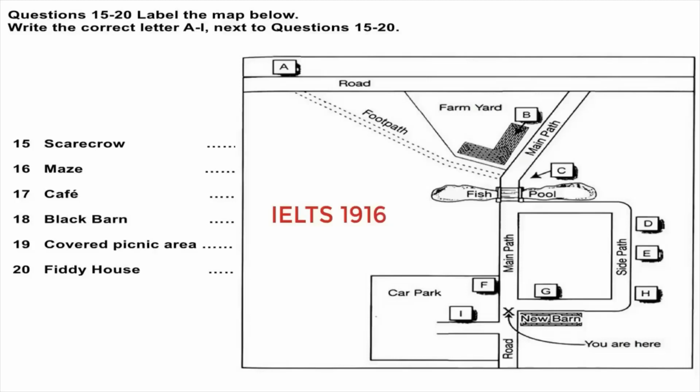As you may know, we run skills workshops here, where you can learn traditional crafts like woodwork and basket making. You can see examples of the work and talk to someone about the courses in the Black Barn. If you take the side path to the right, here, just by the new barn, you'll come to the Black Barn, just where the path first bends.